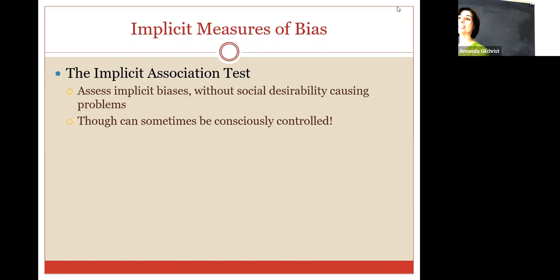Now, I want to be really clear about the IAT. The IAT has definitely been around since the early 2000s. I took it in my college social psychology class when I was a freshman. So, the IAT is based on your implicit biases, and ideally, it's done without social desirability causing problems. So, a standard sort of task that you might get, we might want to look at associating white faces with positive words and black faces with negative words. So, what we do is we give people keys to press, and we say, press this key if you get a white face or a positive adjective. Press this key if you see a black face or a negative adjective. And then we flip it. Then we go, okay, press this key for either a white face or a negative adjective. Press this key for a black face or a positive adjective.